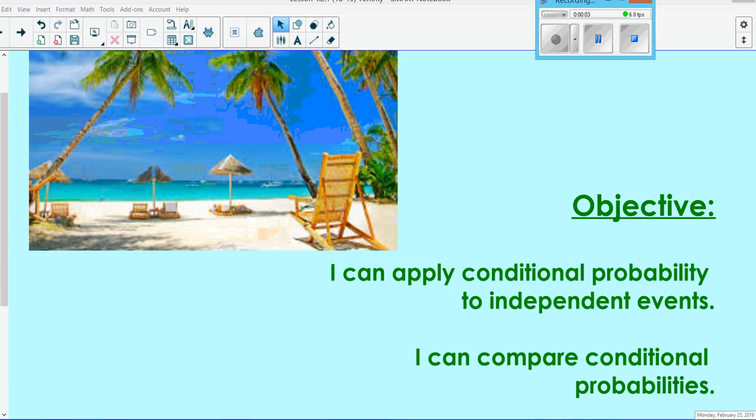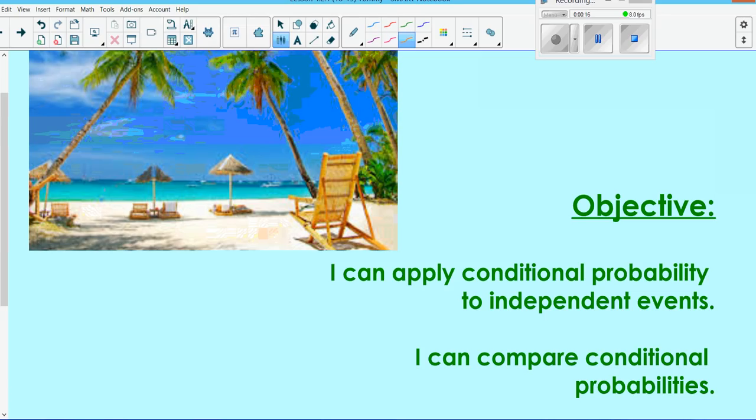Hi everyone. So we're going to talk about conditional probability today. We introduced it on Friday and talked about what words we can see that would let us know that we're talking about a conditional probability that's putting a constraint on our sample space. We talked about the more obvious words like given and if, and then we also talked about the words that are a little bit more difficult to notice, which is also and who.